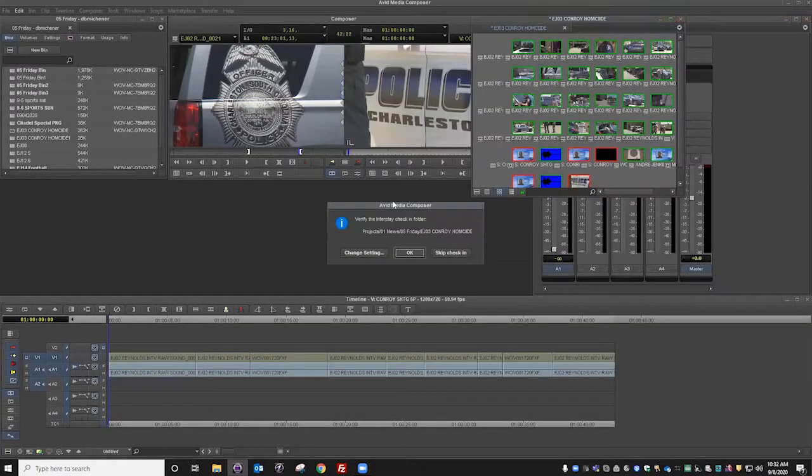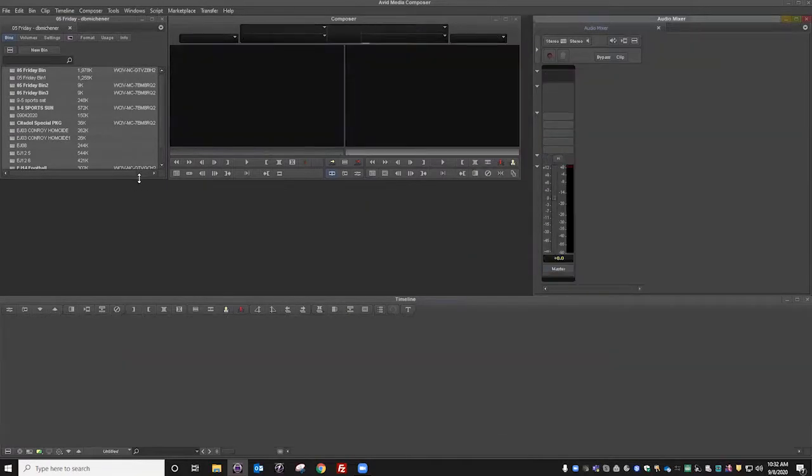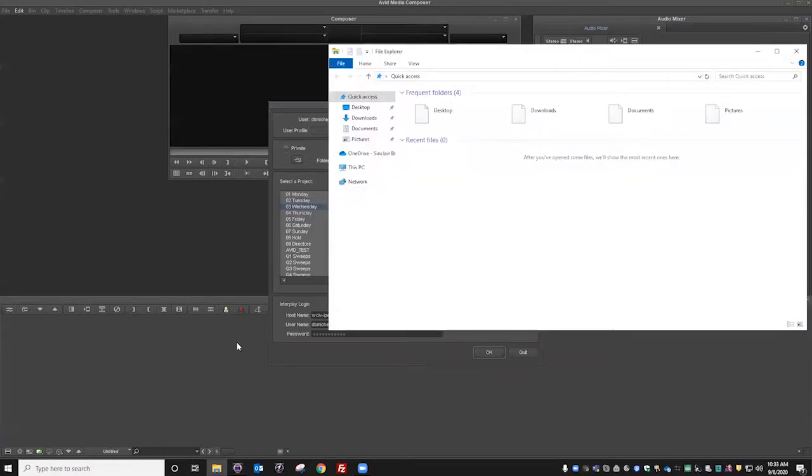So here's a good example of a Friday bin with a lot of bins in it. Some of them could be from this last Friday, but there's a good chance that a lot of them are actually from even a week before if they weren't purged out. Today is Tuesday, so what we're going to do is delete Wednesday, and it's pretty simple.